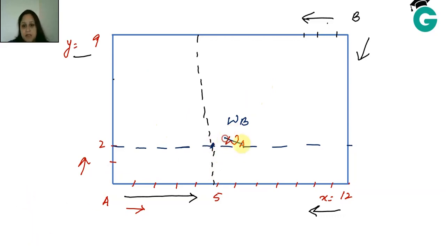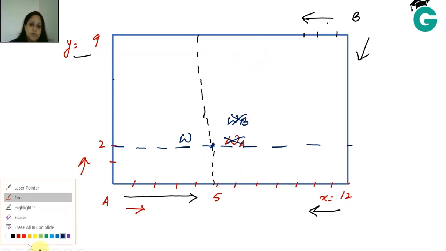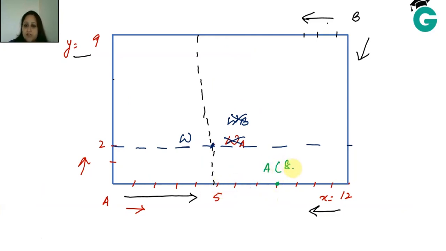This is the general endowment, and every point on this entire axis can be taken as a point from A's and B's perspective both. Like for example, let's say we take this point. If A's point is 8,0, then B's point will be 12 minus 8 is 4, 9 minus 0 is 9, which is 4,9. Any point you take can be from two perspectives: A's perspective and B's perspective.